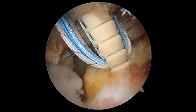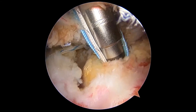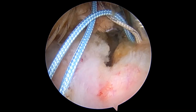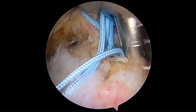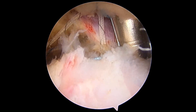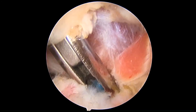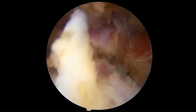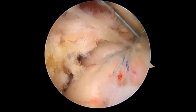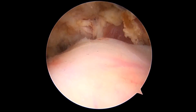This is an example of a footprint anchor. We pass the sutures into the anchor and we're now tapping the anchor into the bone. Once we've tapped the anchor firmly into the bone, we can now pull the sutures one at a time, snug it all up, so we can see the tendon firmly attached to the bone. We perform this several times, removing the sutures from the anchor, then repeat it again for all the remaining sutures — placing them through the anchor, tightening it up, snugging up, locking it in. Now we can see we've firmly attached the tendon back to the bone.